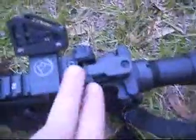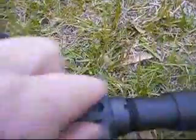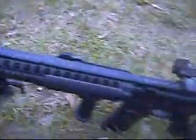Now I have a GG&G backup iron sight as well. This one's got multiple apertures. It's the MAD sight. You can adjust the different ranges that you would like to shoot. It's got a flip up front sight, lever push button actuated.